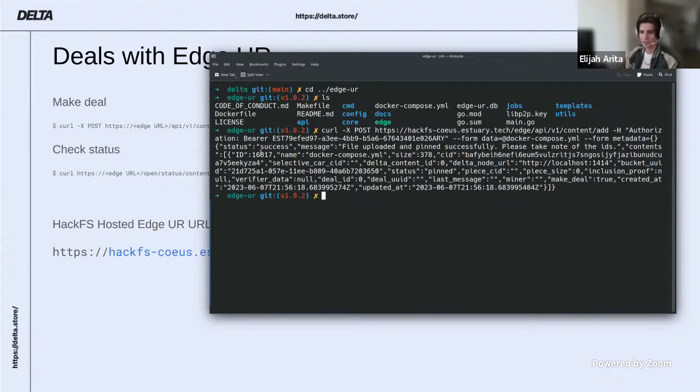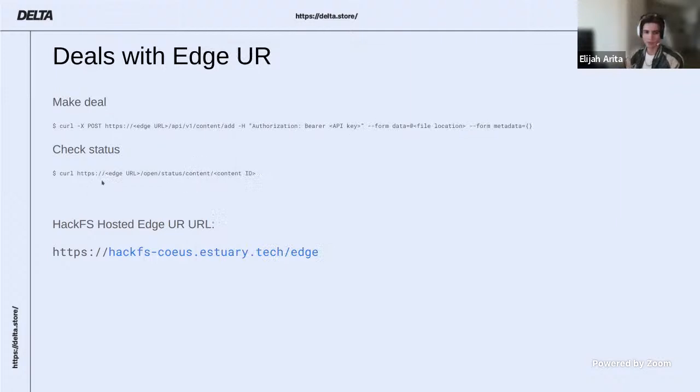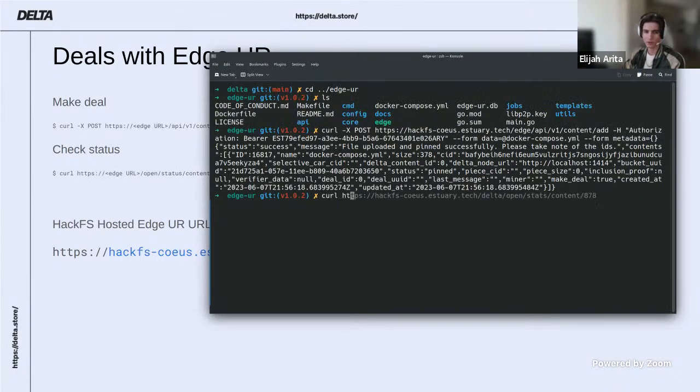Again, we're going to get the ID. Content ID is going to be this here. And we can use that again to look up the status now. We can curl to HackFS coeus.sra.tech/ and then this time we're going to query edge/open/status/content, and then paste in, oh, what was that ID here? 16817.